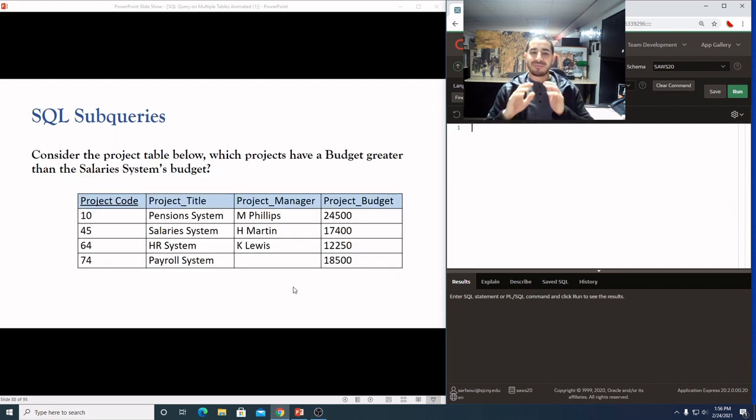Now, let's start with a very basic question that asks us to consider this table called the project table. We are trying to find the projects that have budgets greater than the salary systems budget. If we were to do this manually, first we really need to know the budget of the salary system, so we can compare it to the rest of the budgets and see which ones are greater.